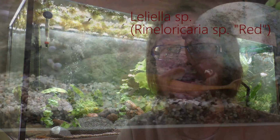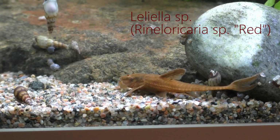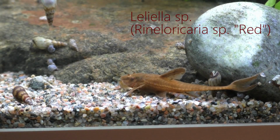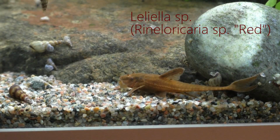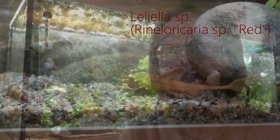I've been trying to keep the fish on lower food levels. I've put them on a diet, and hopefully that has helped. Although I suspect that I might still be giving a bit too much, especially since I also have now some renal urticarians, which might, or I've been giving them some cucumber and zucchini, which might have fouled the water. But we're going to do some water tests now.